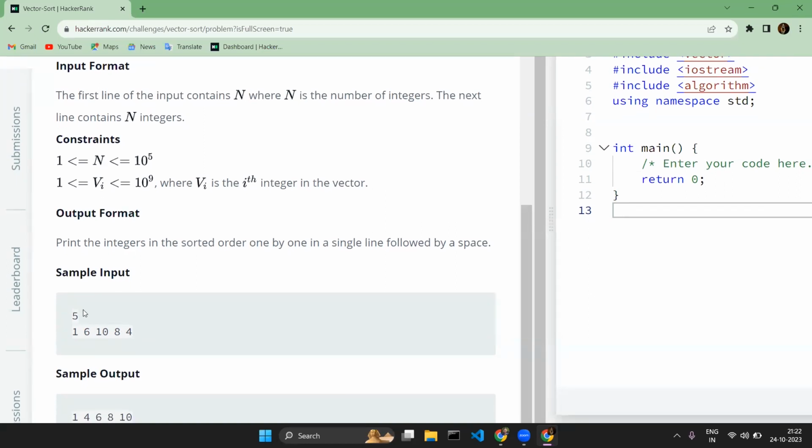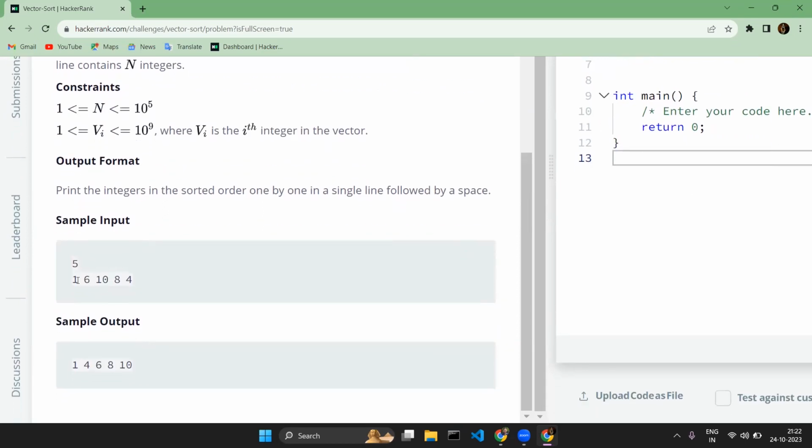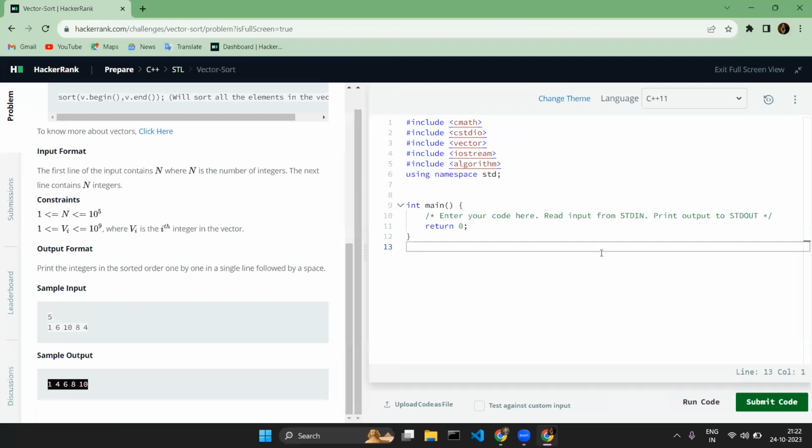These elements follow this n value, that is, after 5 on the next line, we will have these 5 values. The required output is the sorted order of these 5 elements, that is 1, 4, 6, 8, 10. These are in ascending order. That is our job.